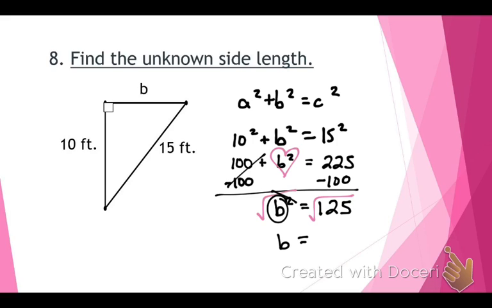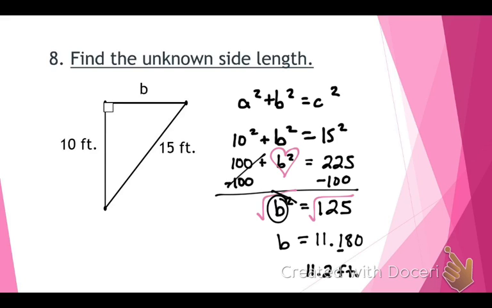11.2. Okay, so here's what it says. When you put it in your calculator, it comes out like this, but I don't want it with this square root in it, so hit the S to D button. And what does it come out as when you do that? 11.180339889. Okay, so it kind of goes on and on forever. Remember, we're always just going to round it to the nearest tenth, so what would that be? 11.2 feet. Okay, 11.2 feet.